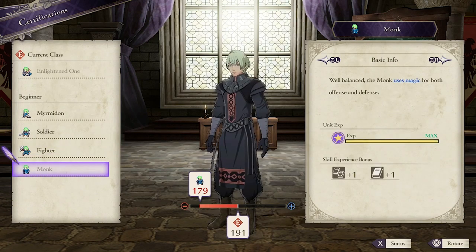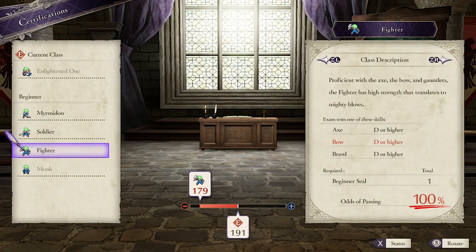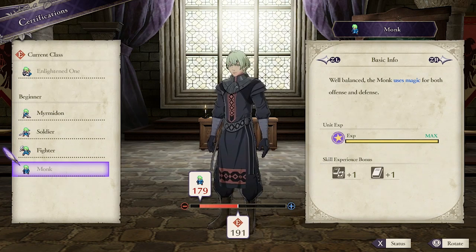And the skills they give are great early game skills. Speed plus 2 from Myrmidon, defense plus 2 from Soldier, strength plus 2 from Fighter, and magic plus 2 from Monk. And then they also learn movement combat arts like shove, reposition, shift and swap, and drawback. All of these are super useful, especially in the early game, just to get that extra bit of movement, or to reposition an ally into a safer spot. There's a lot of strategy that can be had around those movement arts.